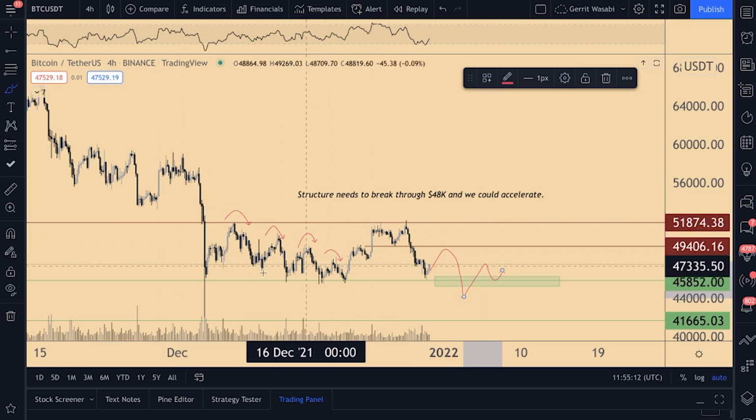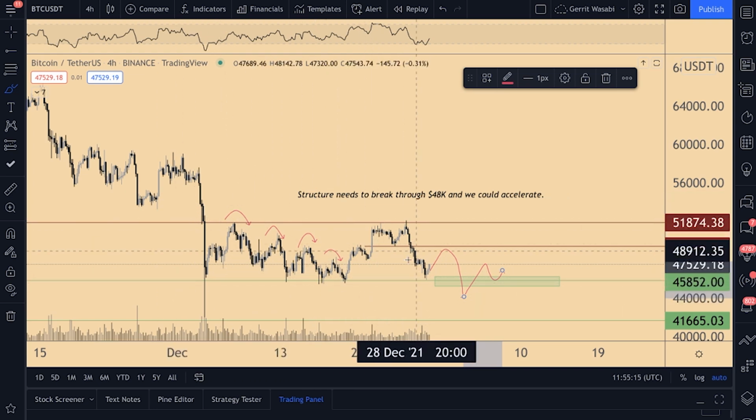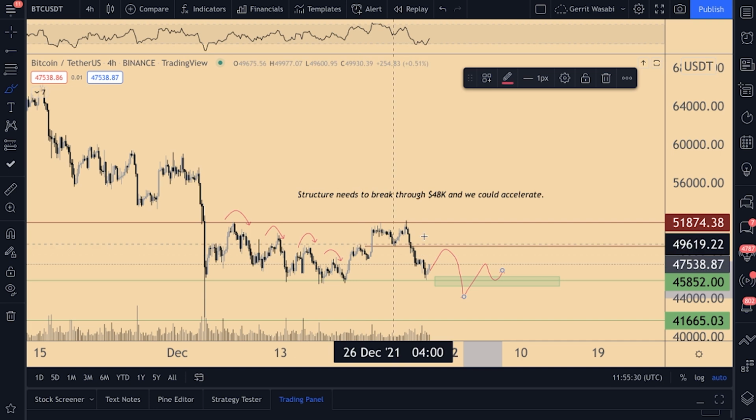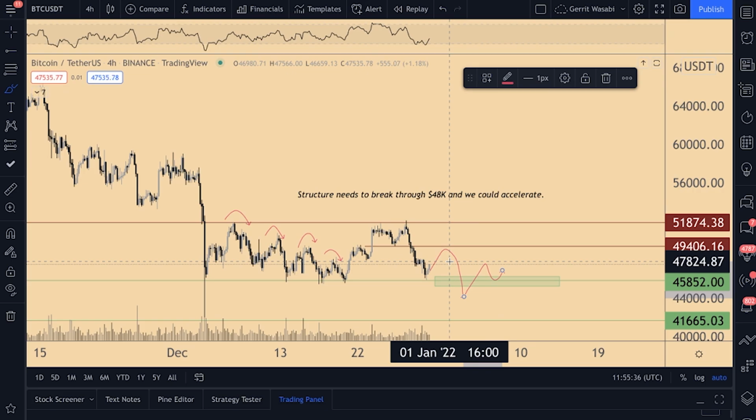Overall, in the entire month of December, Bitcoin has been staying sideways. It's been acting inside this range right now, which has been downtrending since the peak high at 69k. In that case, you can easily buy support, or you can look at the lower ranges of this range and start buying your positions there. Especially if you want to look for swing trade opportunities, this is pretty much the period that you're looking at.